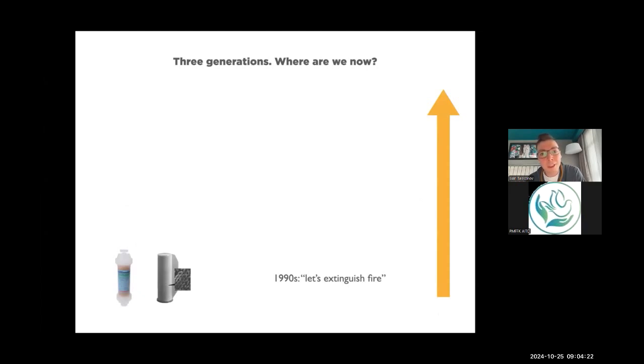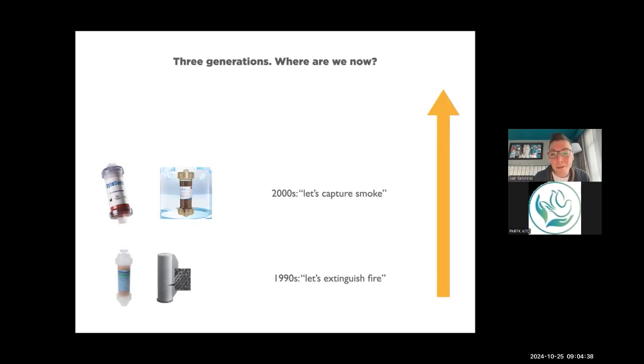So to summarize, 3 generations of hemoadsorption, where are we now? 40 years ago, Japanese scientists said, let's extinguish the fire, let's remove the primary trigger of sepsis. Then another approach was, let's capture the smoke, because people die from asphyxia in the fire. Let's remove excessive cytokines, downstream mediators. Each of these approaches has its strong and weak points. But I think now in the 2020s, there is finally an opportunity to do both things together: extinguish the fire and capture the smoke. Thank you very much.